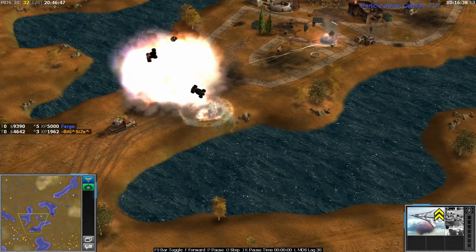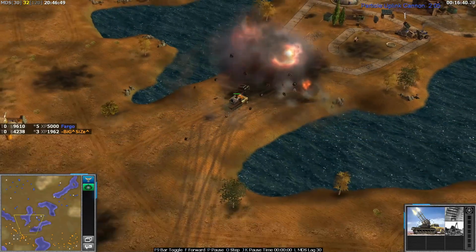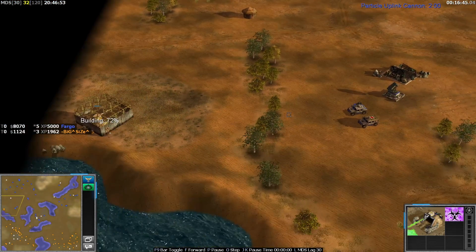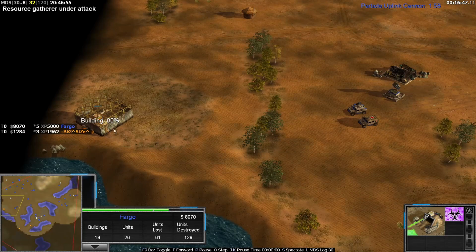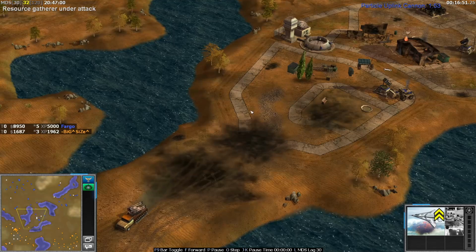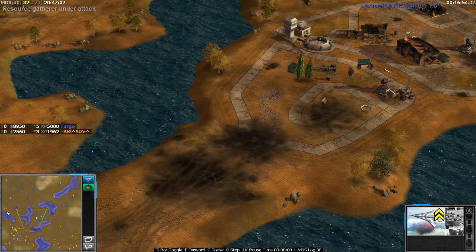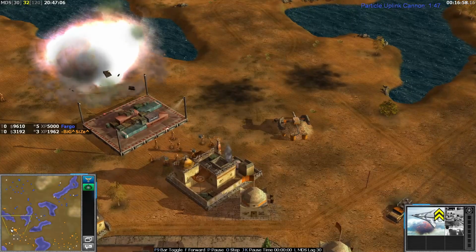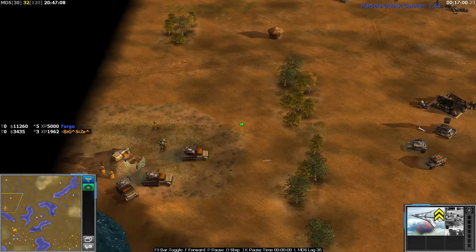Another Aurora comes in. That's another legendary hit. There's one quad remaining, though. It's just being annoying against the Chinooks. Another big size tunnel. That could be stopped, and it's in Fargo's vision, I'm pretty sure, again. Fargo just not seeing it. Okay, another tunnel dead.